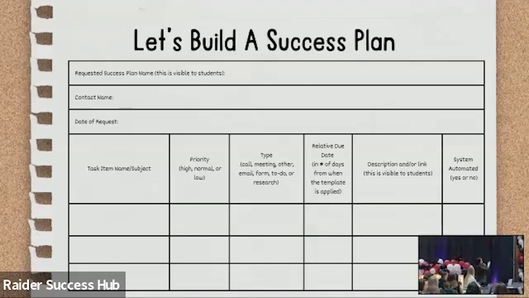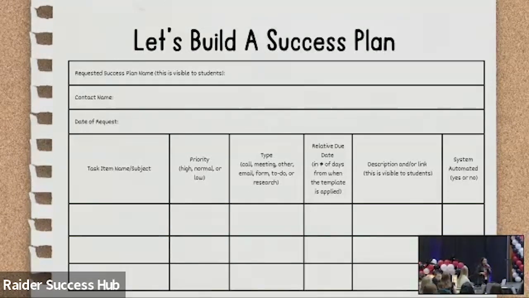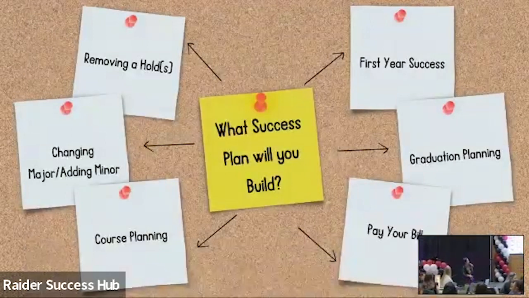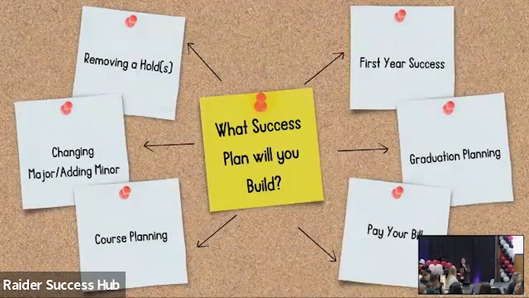You don't have to use this paper here. It's just kind of a guide on some of the information that you would need. But the main thing is those tasks. What tasks need to exist within your success plan template? At your tables, there's a little toaster box, and inside of it is a piece of toast. And that toast is going to tell you what success plan template you'll be building with your team today, or with your table, okay? Some of you have wild cards.